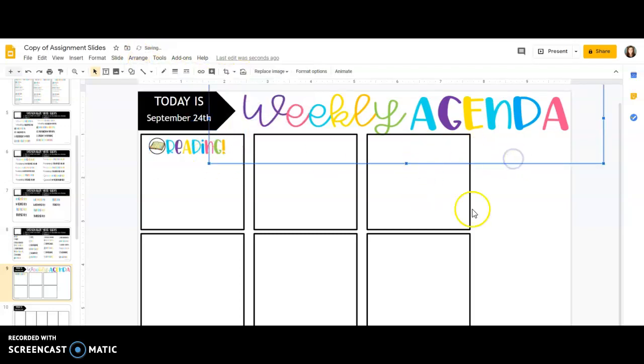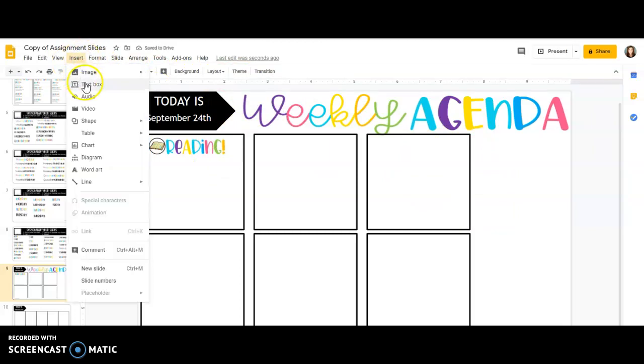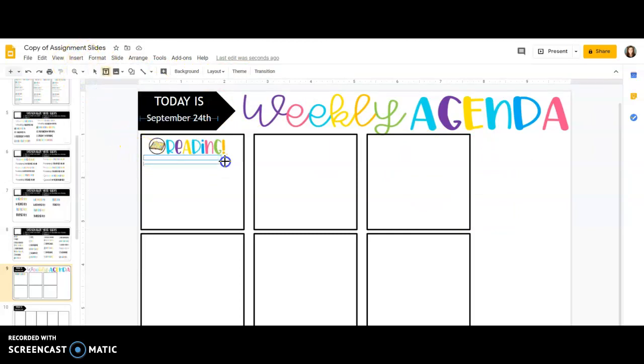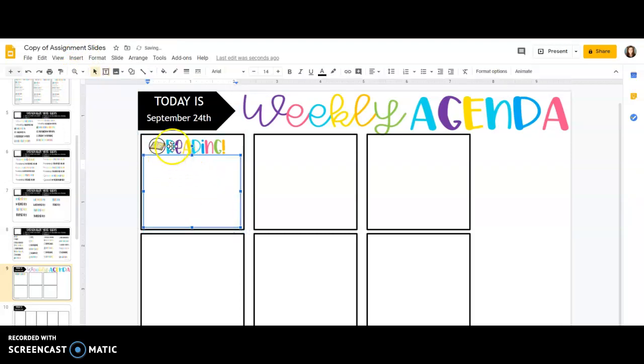Now when I put a text box in here, I'm going to go to insert, text box, and then I'm just going to outline how large I want my text box. Now when I try to type in here, I'm not going to run into the reading portion. Now I can give them whatever assignment that I need to. I can resize the fonts and everything, change the fonts, and let's say I want to put a link in there for them.